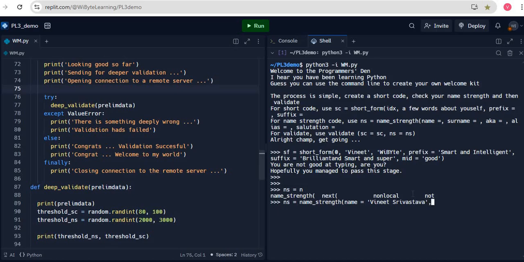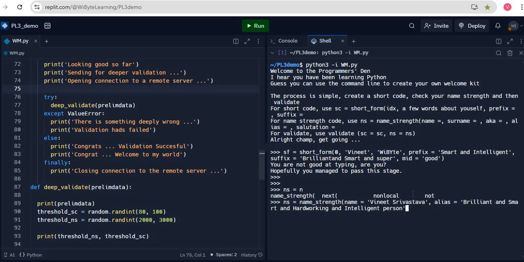I put my name including my surname, and I know that those alias and AKA give me a lot of points, so I will put a large, say brilliant and smart and hardworking. I mean, how much do I praise myself? And let's say intelligent person. Hopefully that is good enough to get me through.